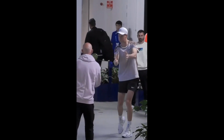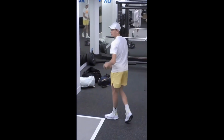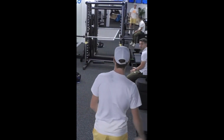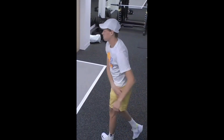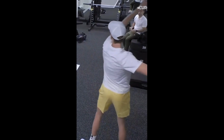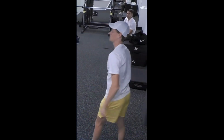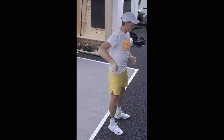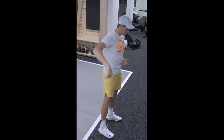When Sinner practices throwing a toning ball, he is effectively working on his core, shoulders, arms, and legs, all of which play a critical role in generating power and speed in his serve. The shoulders and arms are directly involved in the serving motion. Using a toning ball helps in conditioning these muscles to withstand the stress of repetitive serves. For example, overhead throws mimic the serving action, engaging the deltoids, triceps, and forearm muscles. This leads to increased muscle endurance and power, allowing Sinner to deliver faster serves with less effort. Moreover, it reduces the risk of injuries by strengthening these muscle groups, which are prone to overuse injuries in tennis players.